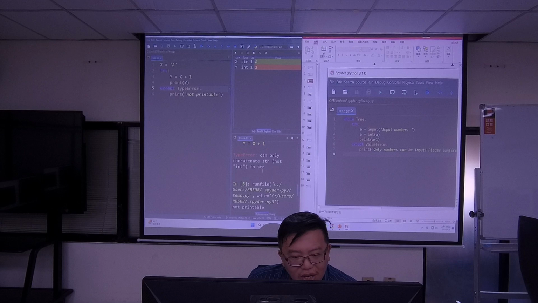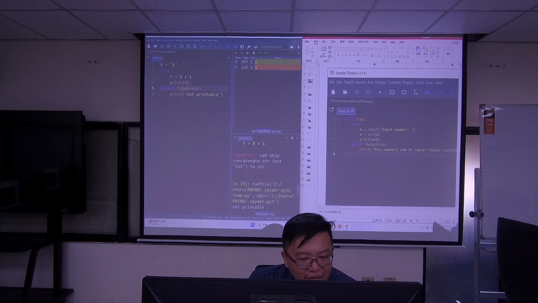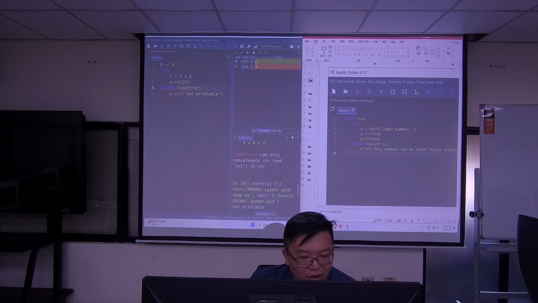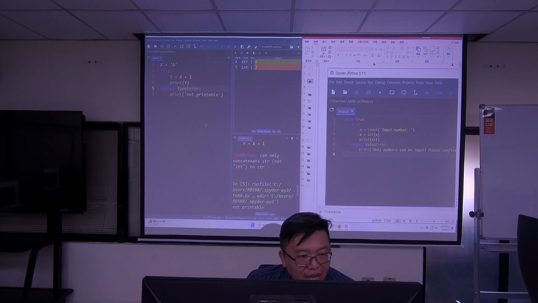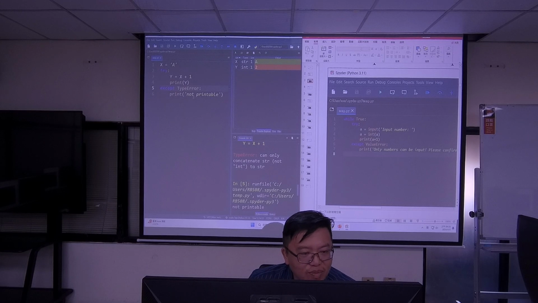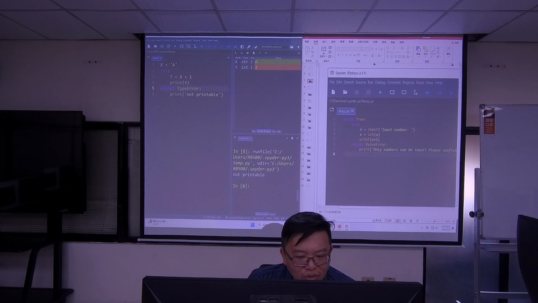I tried earlier, it was the type error. So it doesn't allow me to combine different types of variables. If you do not use except, then it will show you the default message. But I created a new message, which is print not printable. So when I run this code, this line will show up. Okay?